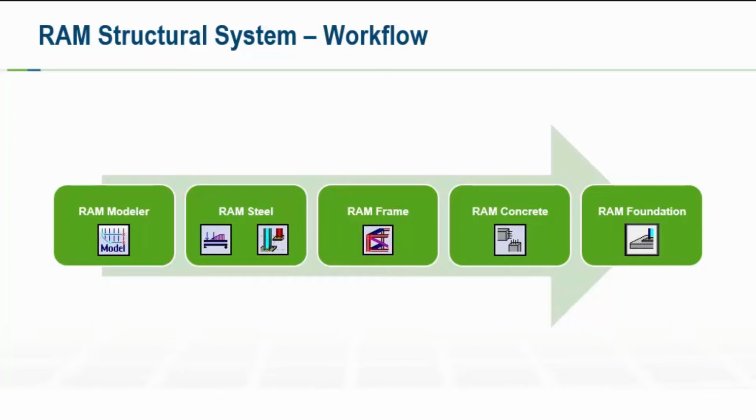After that, the lateral analysis is performed in RAM Frame, where the lateral loads are generated and the full three-dimensional frame analysis of the lateral load resisting system is performed. Next, the gravity analysis is performed in RAM Concrete in the gravity analysis mode, which uses finite element analysis to provide concrete beam and column forces for all gravity loads applied to the structure. Finally, any concrete beams, columns, or shear walls can be designed in RAM Concrete.